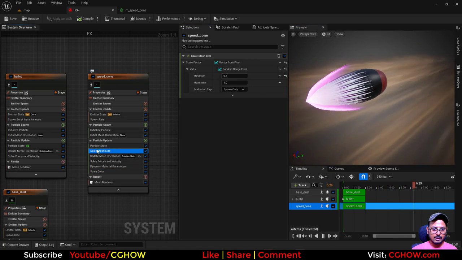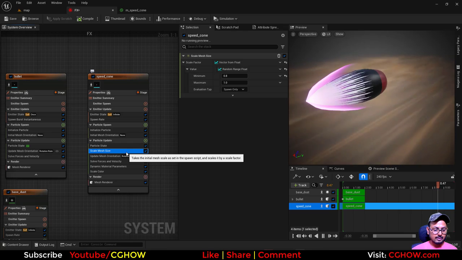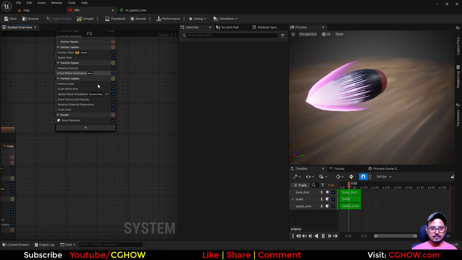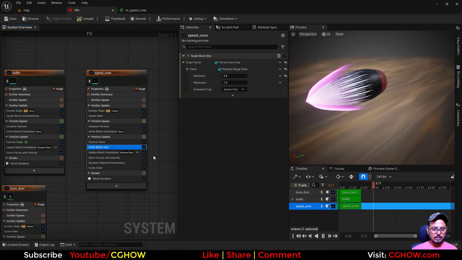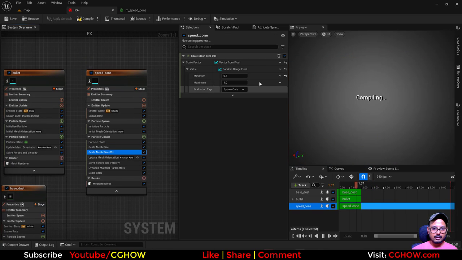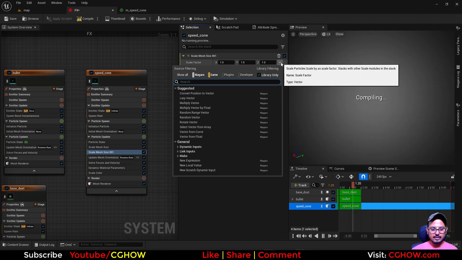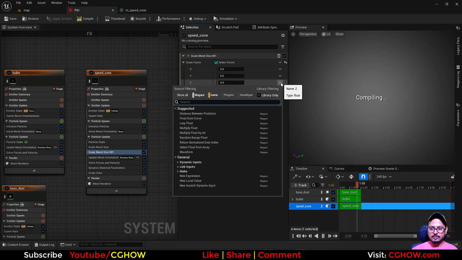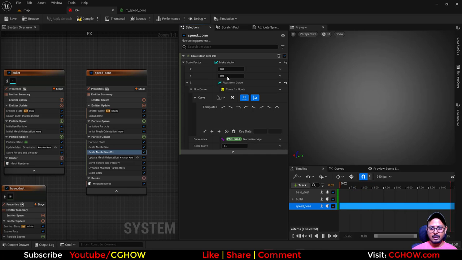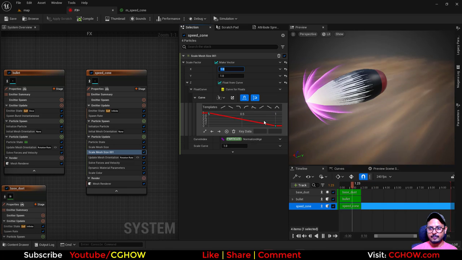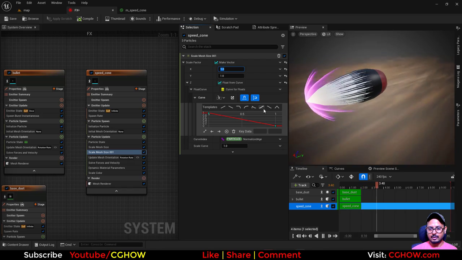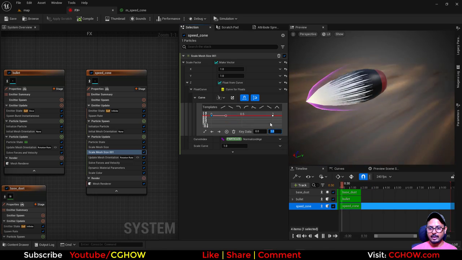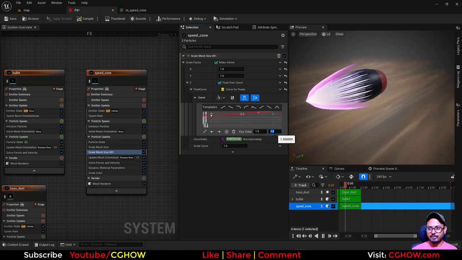And one more thing, I'll take the scale size again, Control D. Oh, this is just to clear the emitter. So Control C and B. So in this scale, I'll just reset this and break this actually. And on Z, I'll use the curve, and XY will remain 1. So this will be like this, but not from 0.